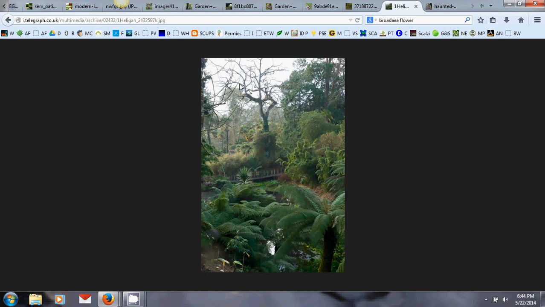This kind of has a haunted feel to it. I liked this because they've just left a snag, which is a dead tree. They're really good for wildlife. A lot of things like woodpeckers and owls and bats and a lot of different things will house in snags. And since humans are so good at taking snags down because we think that they're unsightly in the landscape, these animals are displaced and don't have as many places to make homes like they would in an undisturbed forest area. So it's an interesting decision to leave that there, I guess, since they don't have a house nearby to worry about it falling on.